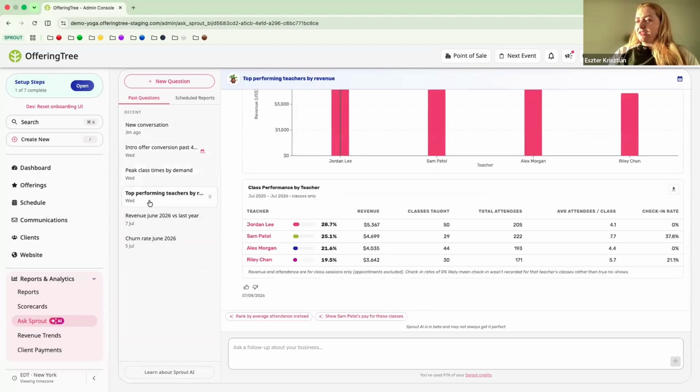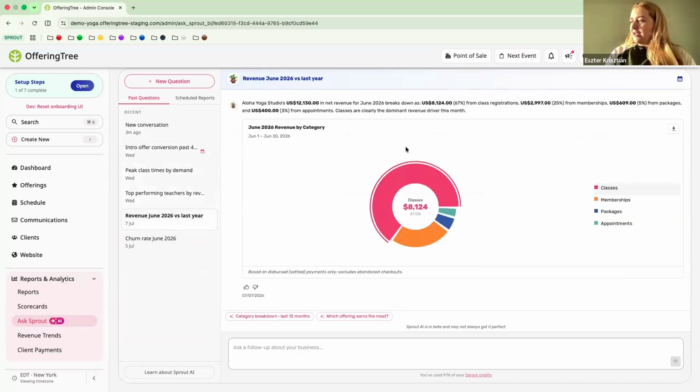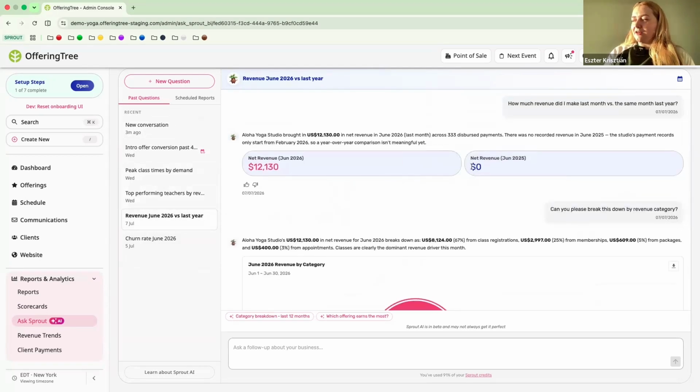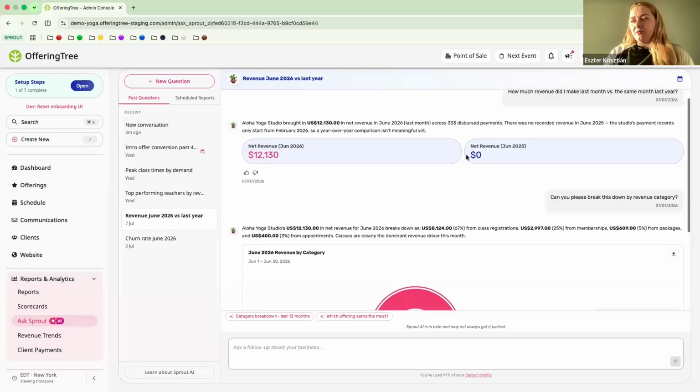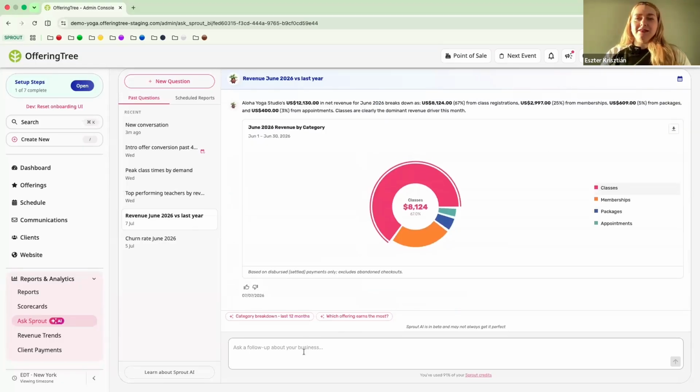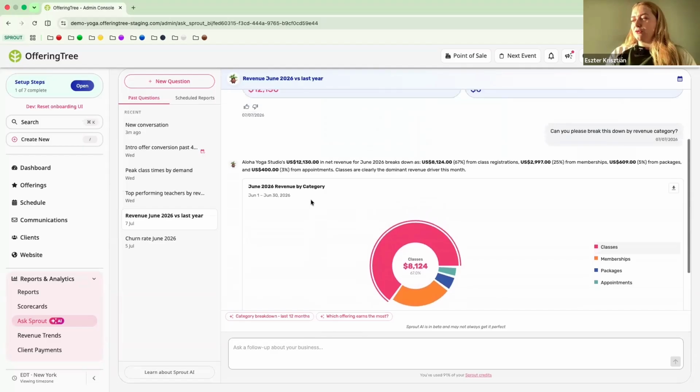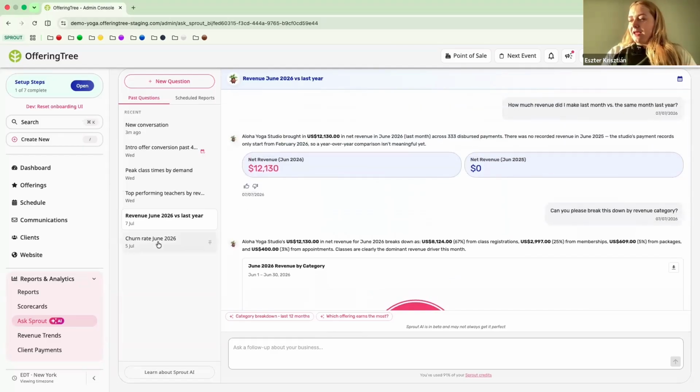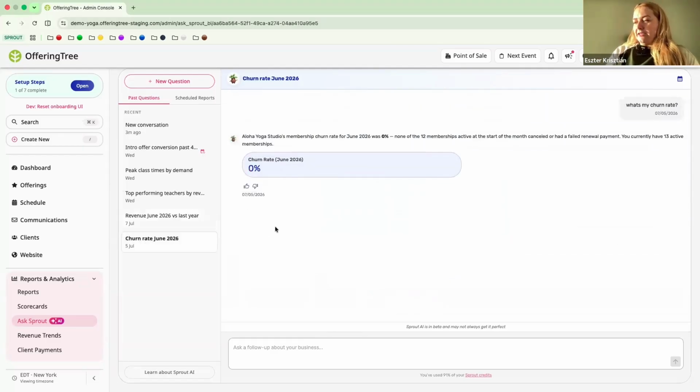There's the top performing teachers, revenue this year versus last year, and that one does not have any data from June 2025. So it's not going to give me anything, but I could maybe then fine tune this and say, can you compare this quarter to last quarter? So you see some kind of growth or maybe differentiation between the two side by side. And then you can also ask about churn rate.